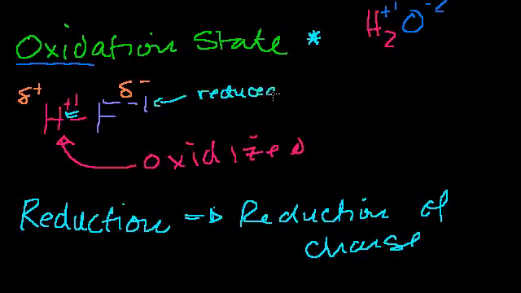Its oxidation number, its oxidation state, was reduced by 1. If there was no hydrogen around, it would have been neutral. But now it has a -1 charge, because in our hypothetical world where there's no partial charge, it's more electronegative. It took the electron from the hydrogen, so it has a -1 charge. Its charge has been reduced. Its oxidation state has been reduced. Your oxidation state is just that hypothetical charge. And that's how I think of it. Reduction means reduction in your hypothetical charge. Oxidation means what would oxygen have done to you, which means it would have taken away electrons, which would mean you have a positive charge.